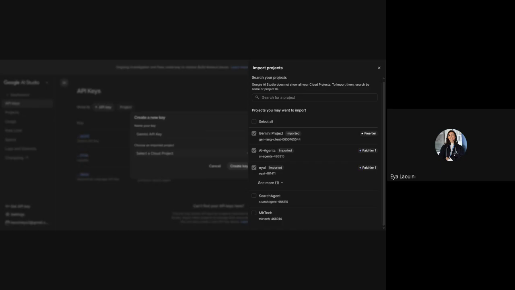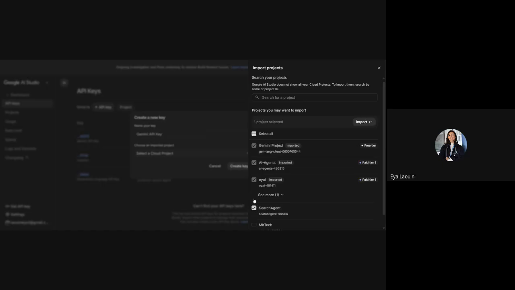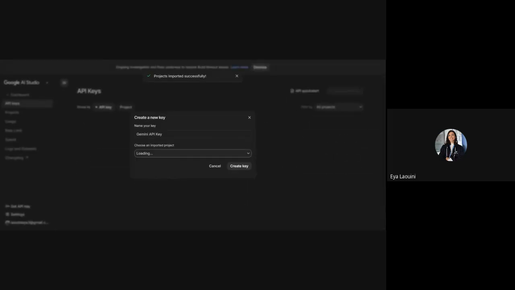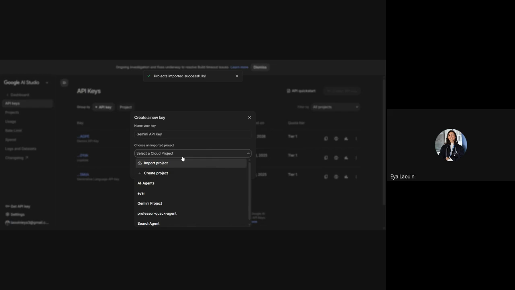Make sure that you are connected to Google AI Studio with the same Gmail account that you have already connected to GCP. Okay. And here I will choose search agent. Once I have checked search agent, I click import. And voila. Now I can see search agent. So I choose search agent and I click create key.